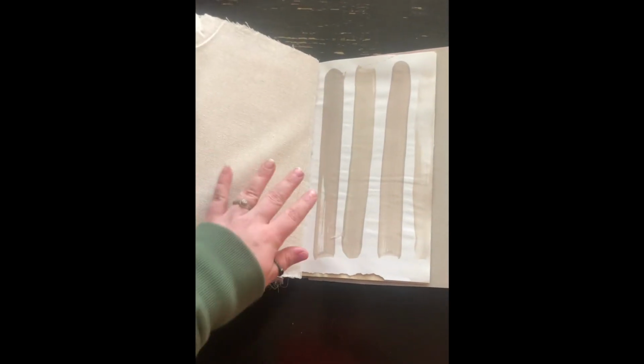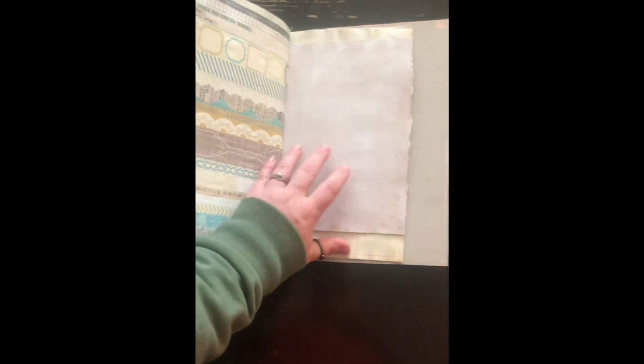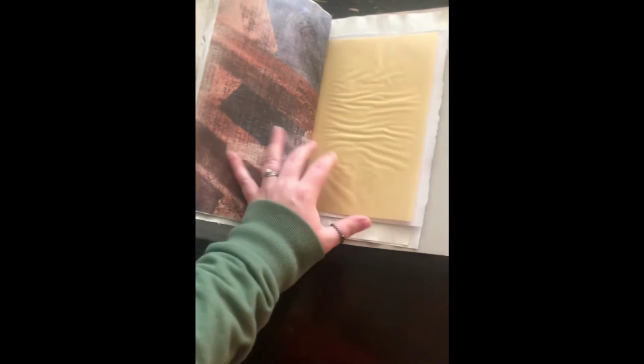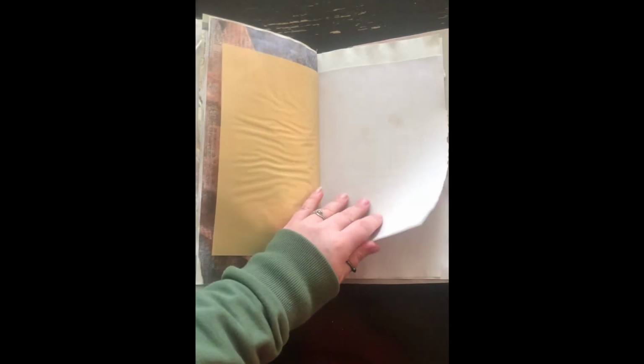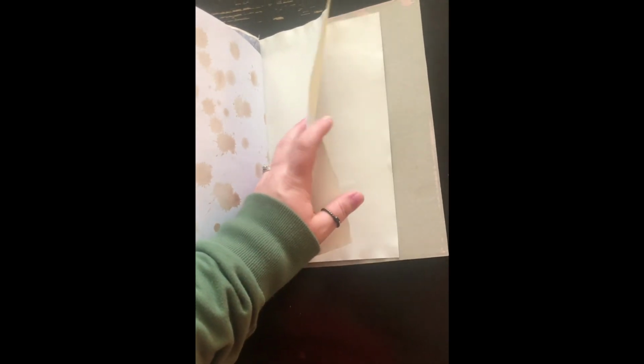So here we're finally coming to the end of the paper, and as you'll notice, the inside cover was never finished. It still looks the same. I never finished it, and at this point I don't think I will. The one thing I might add to the journal is some sort of a closure, because as I mentioned, it is so huge. It needs something to sit on a shelf properly.